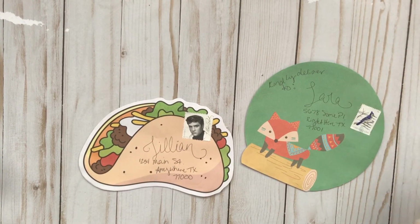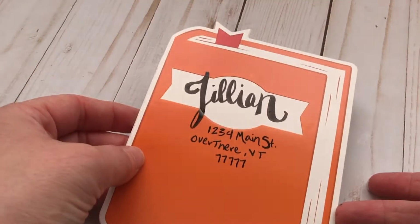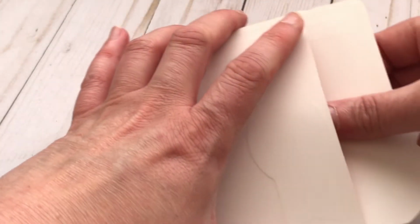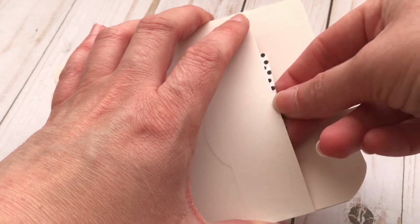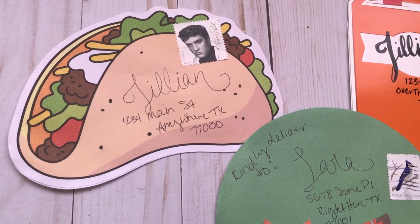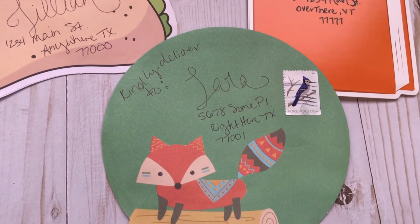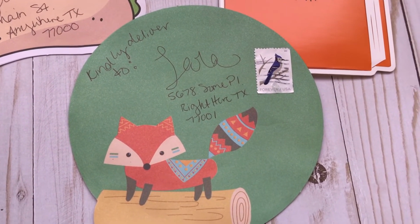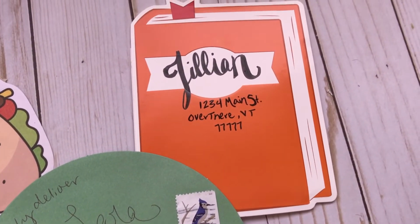Okay, there are lots of different shapes that you can find at Dollar Tree. Again, it's usually in the teaching section, and the materials vary. These are just some really thin paper, but they do have a lot of shapes that are a bit sturdier. I do have some that are books, for example, and they are more of a thin cardboard, so they would definitely hold up better going through the mail. But again, because this is thinner and it's a lot lighter, you're more likely going to use less postage.